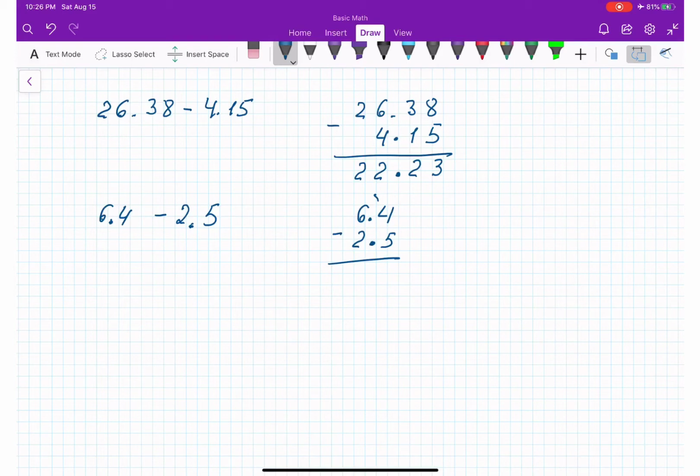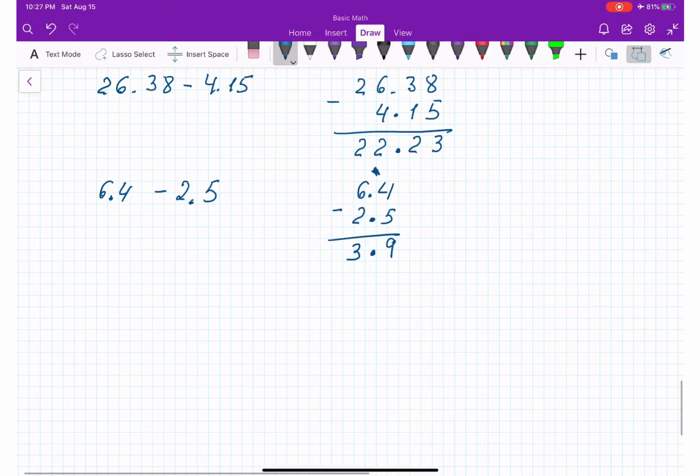And instead of 6, I will have 5 left. So 14 minus 9 is going to be 5. Decimal point. So instead of 6, we have 5 left. I don't like to write too much on top of that, so as not to get confused. What will let you know that you already borrowed is this borrowing sign. That means you borrowed from 6 to use for 14, and instead of 6 you have 5 left. 5 minus 2 is 3.